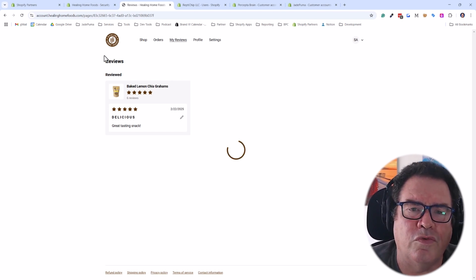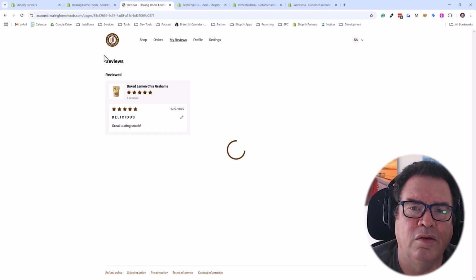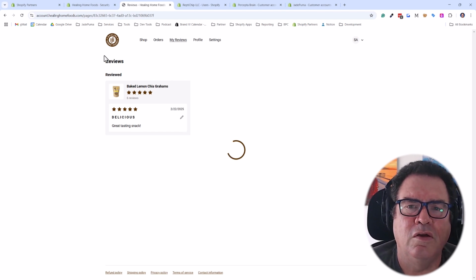So what we started doing for our clients is we actually rolled out a private app where we are putting some information and some branding on that page to improve the experience for the consumers and support the brand. And we're actually going to roll that out as a public app pretty soon, because we see a definite need for having more branding capabilities and messaging capabilities in that account setup.